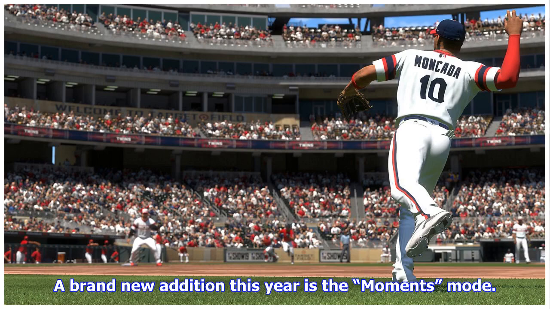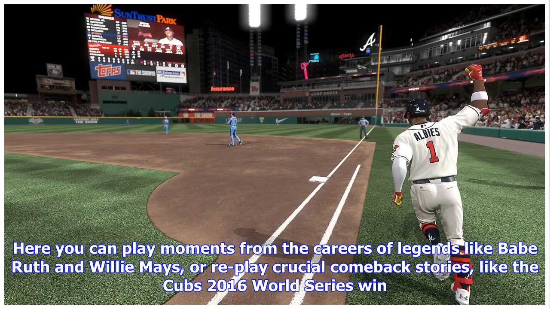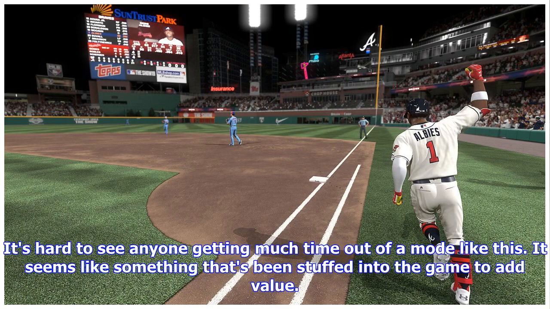A brand new addition this year is the Moments mode. Here you can play moments from the careers of legends like Babe Ruth and Willie Mays, or replay crucial comeback stories, like the Cubs' 2016 World Series win. It's hard to see anyone getting much time out of a mode like this. It seems like something that's been stuffed into the game to add value.